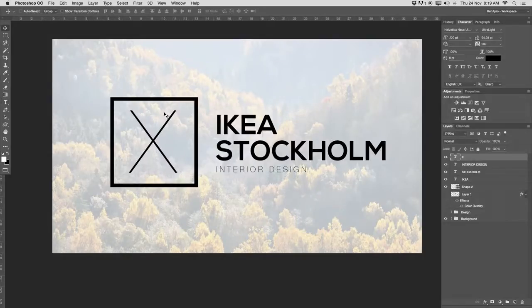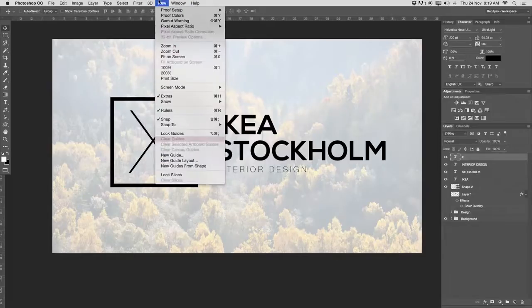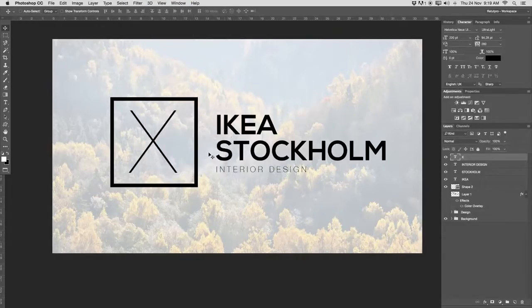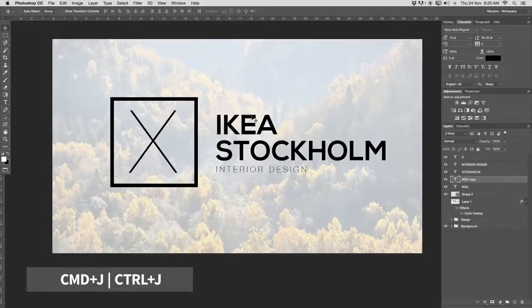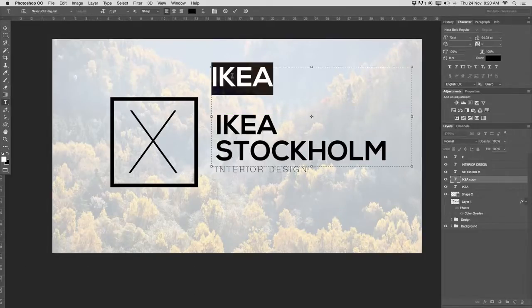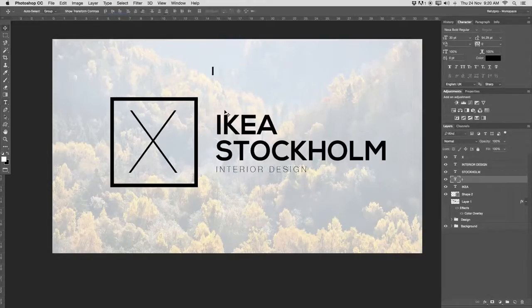Again, guys, you can also work with guidelines. Simply just go to View, and here, New Guide, and you can also enter some values to add some new guidelines. Now, I'm going to go back to IKEA and duplicate this layer. So Command J, move this up. I'm first of all just going to rename everything, and I just want the first letter here. I'm also going to change the font size for this, maybe like 30 pixels, and want to work here also with bold. Okay, accept it, and let's move that all the way over here.